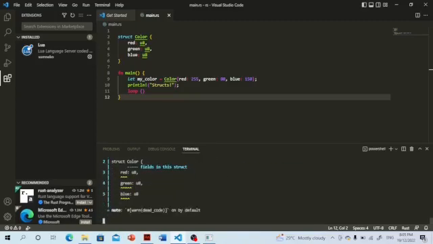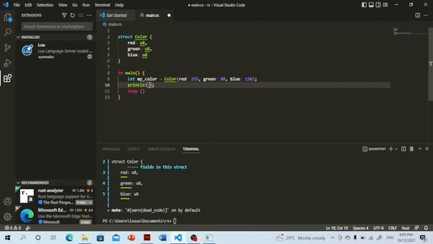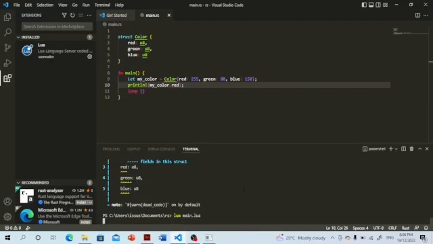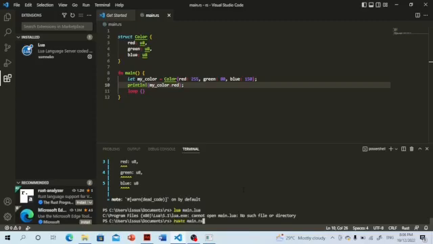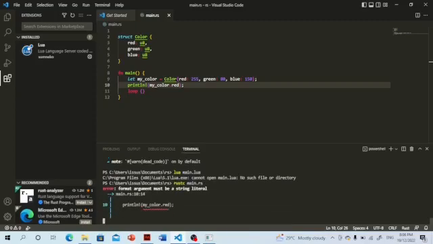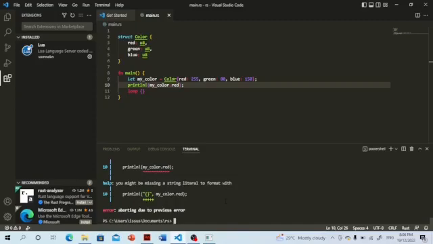Now it shows warnings because the Color struct is never being used. So you have to actually use it. I'm going to put my_color.red, and again we need the string literal.